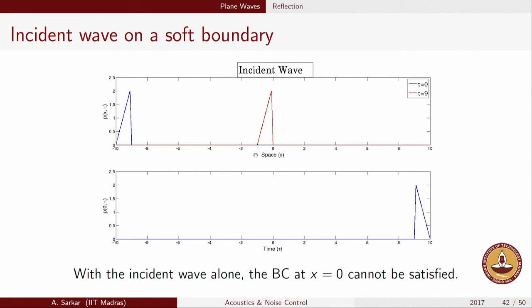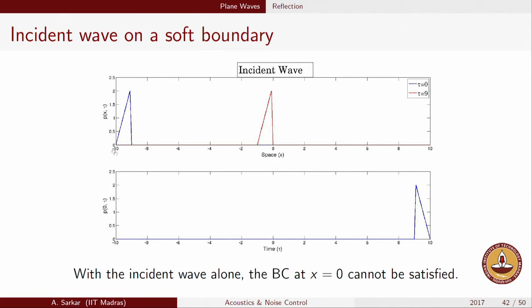But before we go to the reflected wave, let us quickly derive the time history corresponding to this pulse. If we know that at time tau equals 0, you have this triangular wave, then at x equals 0, for this forward wave alone, we could determine the time history. As we know, this is just the flipped version of this blue triangle, which is going to be this.